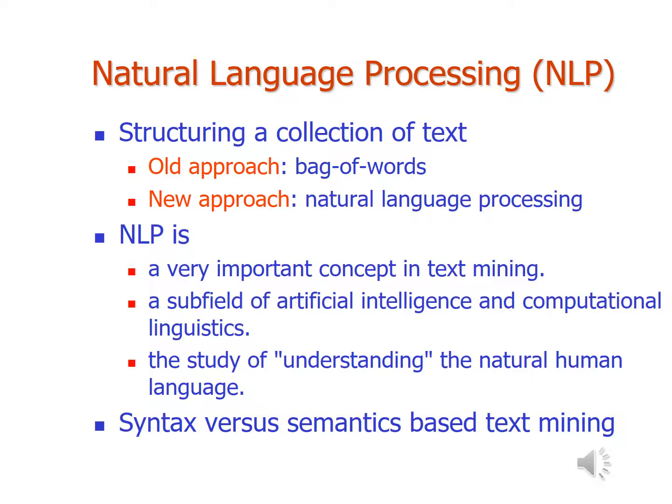The new approach is to go a step further. I'm not just going to identify words, but I'm going to identify words and how they flow together. And I'm going to be able to identify how a word is defined based on its use and its context. It's beginning to get us to a place where the machine can understand better what it is we're actually saying, not just the words we're saying, but the meaning behind them. So natural language processing is a very important concept in text mining, obviously, because it allows us to identify not just the words, but what the words mean.